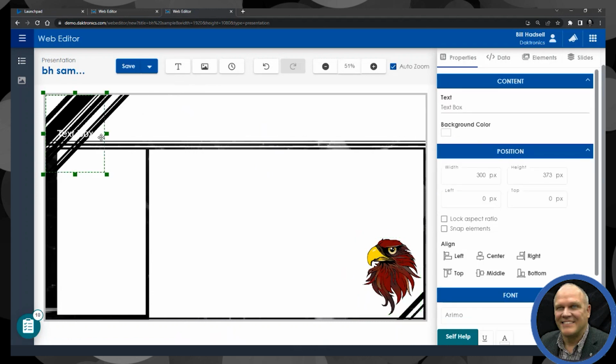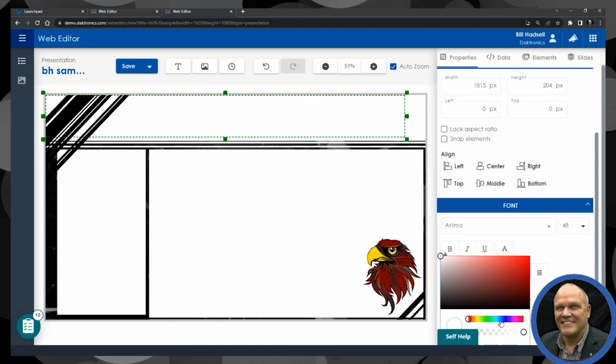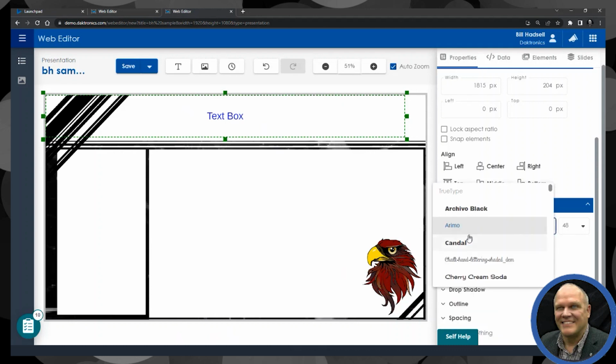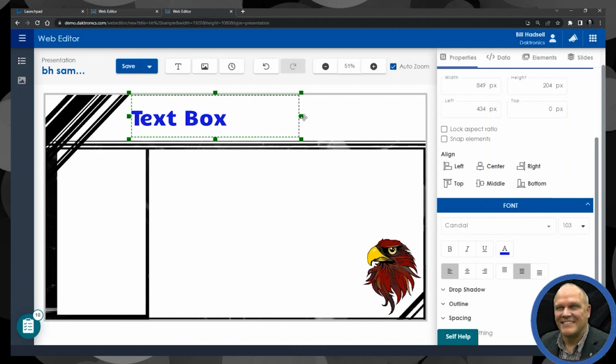I have the ability to add text in, so obviously part of my graphics are going to be text-based. As usual, I'm going to go down into the properties monitor here, or properties for this. Maybe I'll choose, right off the bat, to make the text a color so I can see it. I can change fonts here. Let's say we like this font. Let's say we need it to be a little bit bigger. So choose something like that, maybe even a little bit bigger. I can mouse wheel up and make that larger and scooch that wherever I need to. Let's call it left justified, scooch it over so he lives right here.